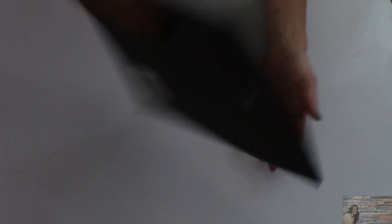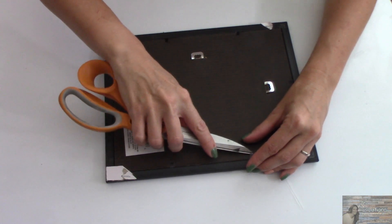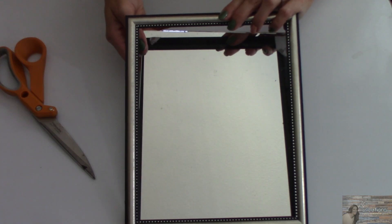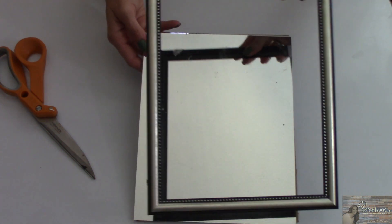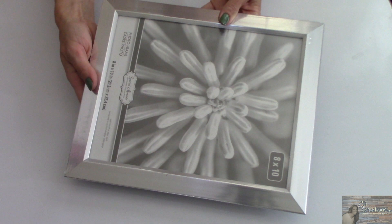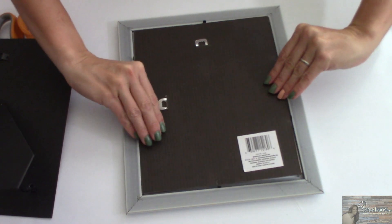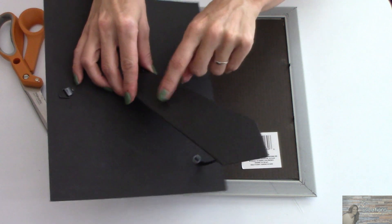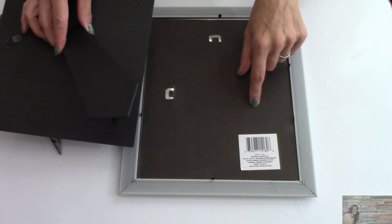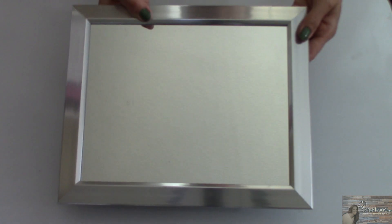Taking the mirror, I'm going to flip it over and take it out of its frame because I'm not excited about the frame itself. These Dollar Tree mirrors with the silver and black frame are 8x10. Now taking this 8x10 picture frame whose frame I absolutely loved, I'm going to place my mirror in here using the backing that the mirror came with — I don't need the stand for this frame, and I'll be saving that stand for an upcoming project. And look at how pretty that is — just what I was going for.